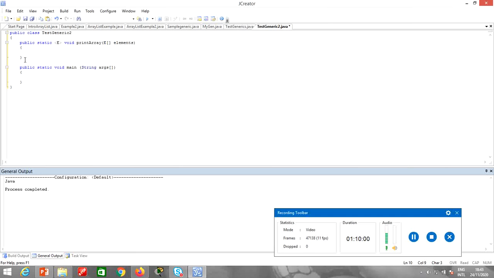Alright, so I will create an integer array, and the name is intArray, equals to, I just make the elements 10, 20, 30, 40, 50. That's it, and I close it.